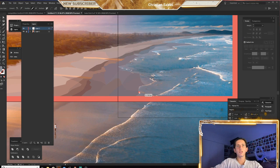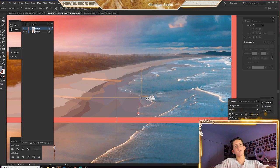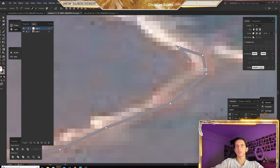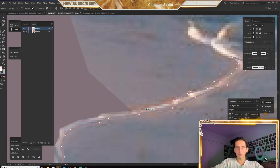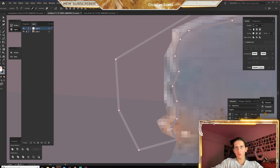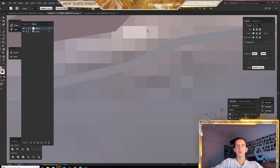Oh, this is hard because the sun's peeking over the mountains here, and it's actually reflecting on the water. I'm gonna do the white stuff because I think it's important to do this kind of stuff because this is like the waves, you know what I mean? You need to demonstrate which way the waves are going because I'm demonstrating which way the shade in the sand is. So hopefully people get that. See, this is what I mean by picking your colors. I'll probably just make it a... How does it pick that color? There you go.